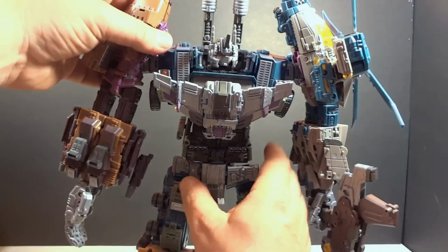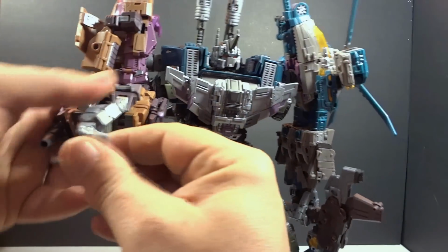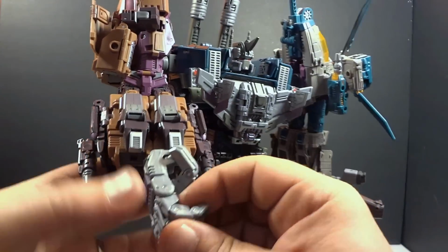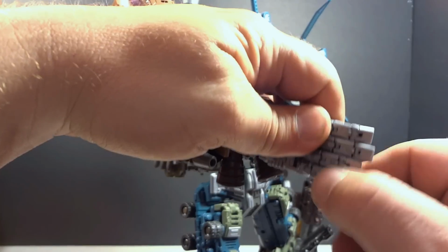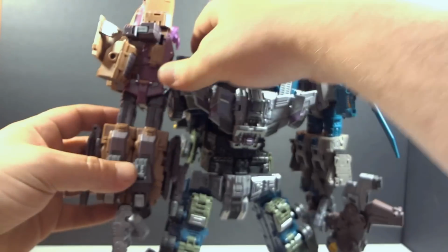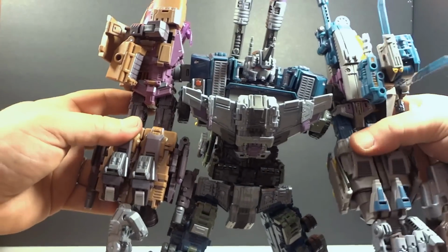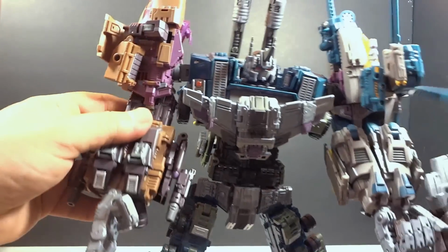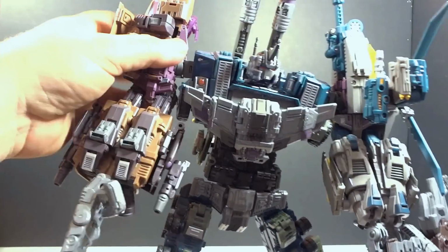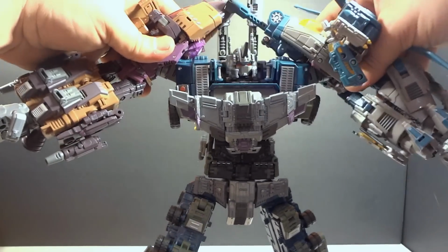Alright. And he has a nice waist swivel. His hands are fully articulated, every single finger, every joint. Very nicely done hands. Symmetrical to a hand. He has his elbows on both sides. His are loose because I haven't replaced that part yet, which I'm going to do a how-to video for that. See, he can go all up and down there. He has a little angle tilt there, angle tilt there.